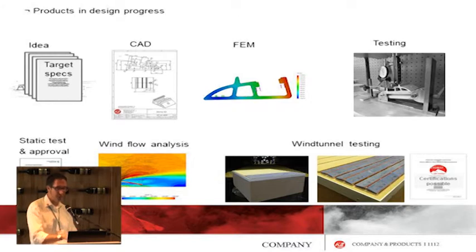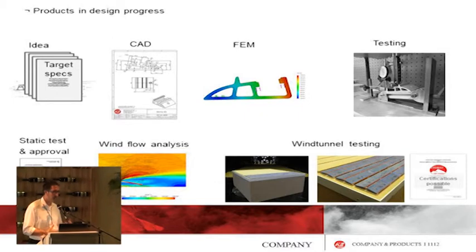So these are the standard steps we normally work through in our business. And for example, for America, or for other countries, we get certifications for our system, where third parties give the guarantee that what we're doing is right and works in a proper way. Yeah, so that's quick and short from my side, a little bit about what these German guys are doing, and that there's a little bit more in the background than only making PowerPoint presentations and aluminum parts. Thank you.